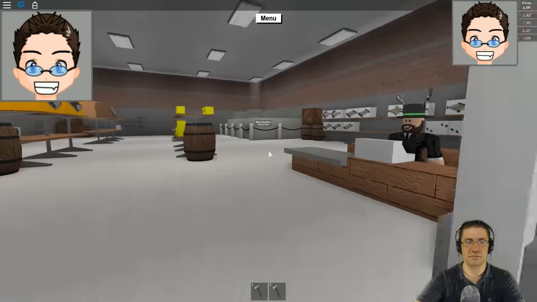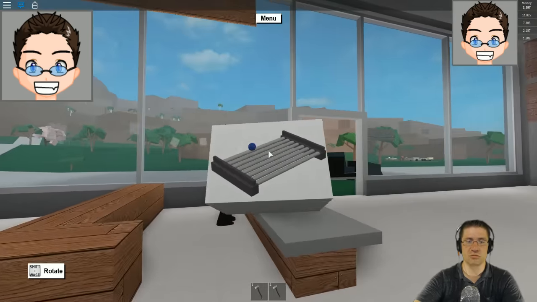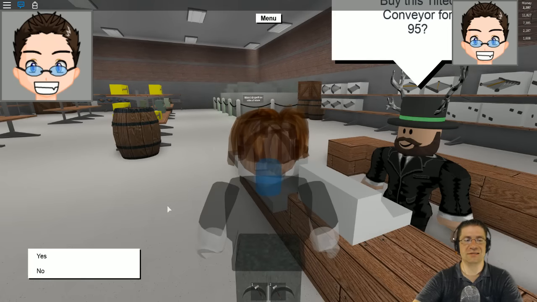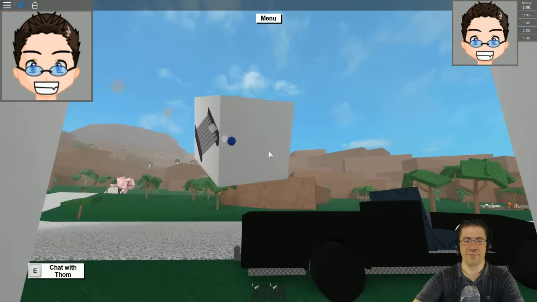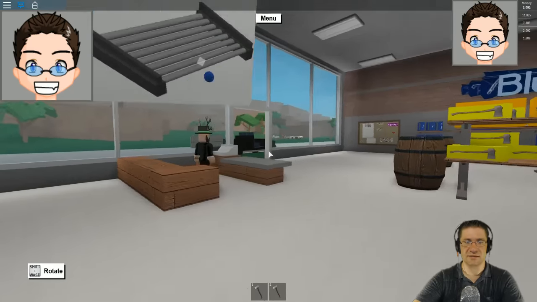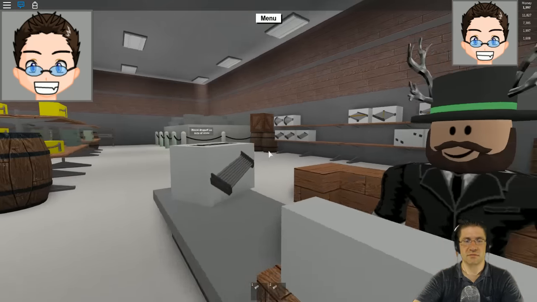Here we are. Hello, Tom. Tilted, 95. Yeah, it's a bit steep, Tom. Fine. Thank you. There's one. Jump the counter. Is that the slanted one? That's tilted. Slanted, tilted, inclined. Yes, yes, Tom. Fine. Same price. Thank you, Tom.